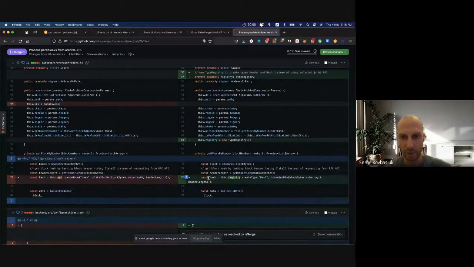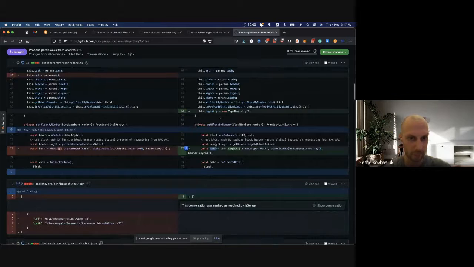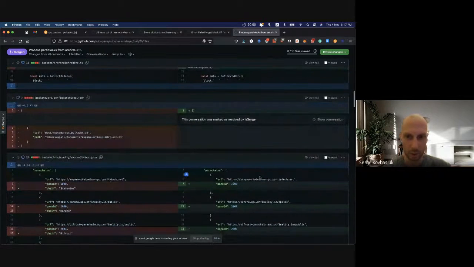In this case, we create a hash type because remember we were discussing that instead of fetching the block hash over the network, we do it locally. So we apply the Blake algorithm to the header and we get the hash locally, and this gave us some performance improvement.